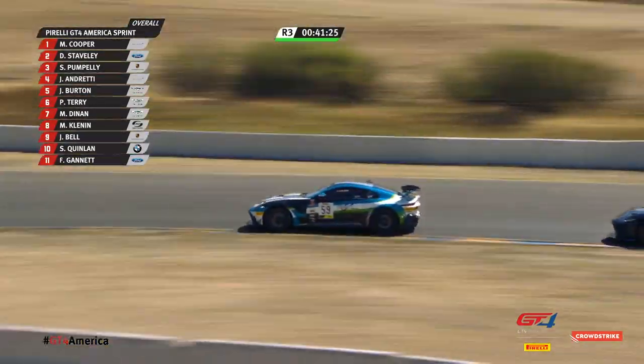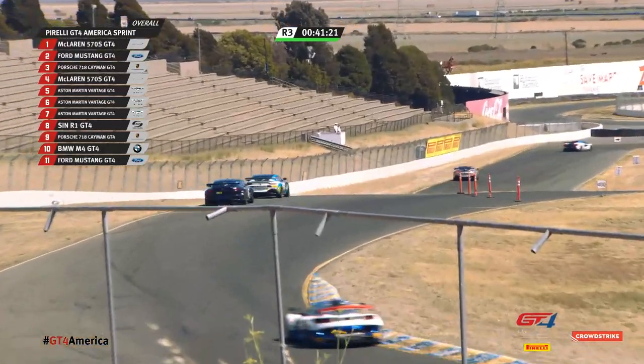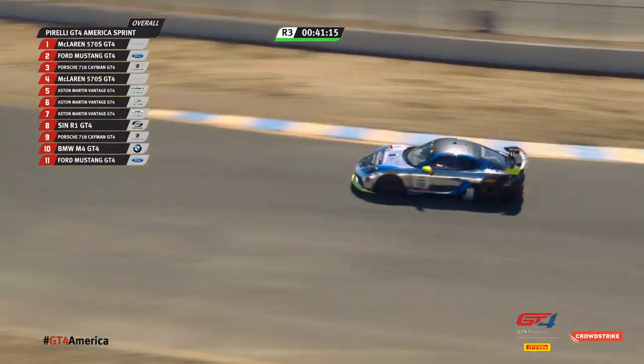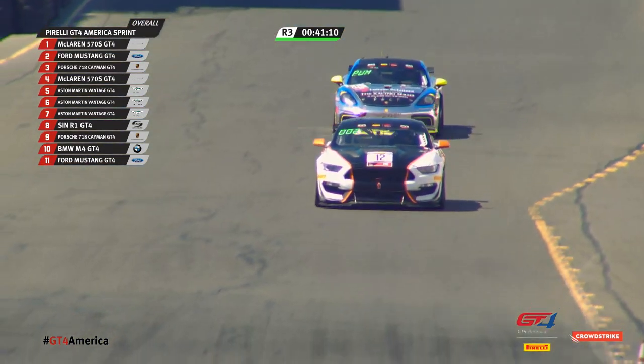Arcing through these S's. For both of these drivers, Greg, we've seen over the last couple of years a lot of pace from both of them, but now they've found a car that they're both comfortable with, and they're starting to demonstrate the consistency and ultimately the rewards in terms of the results they've been looking for.